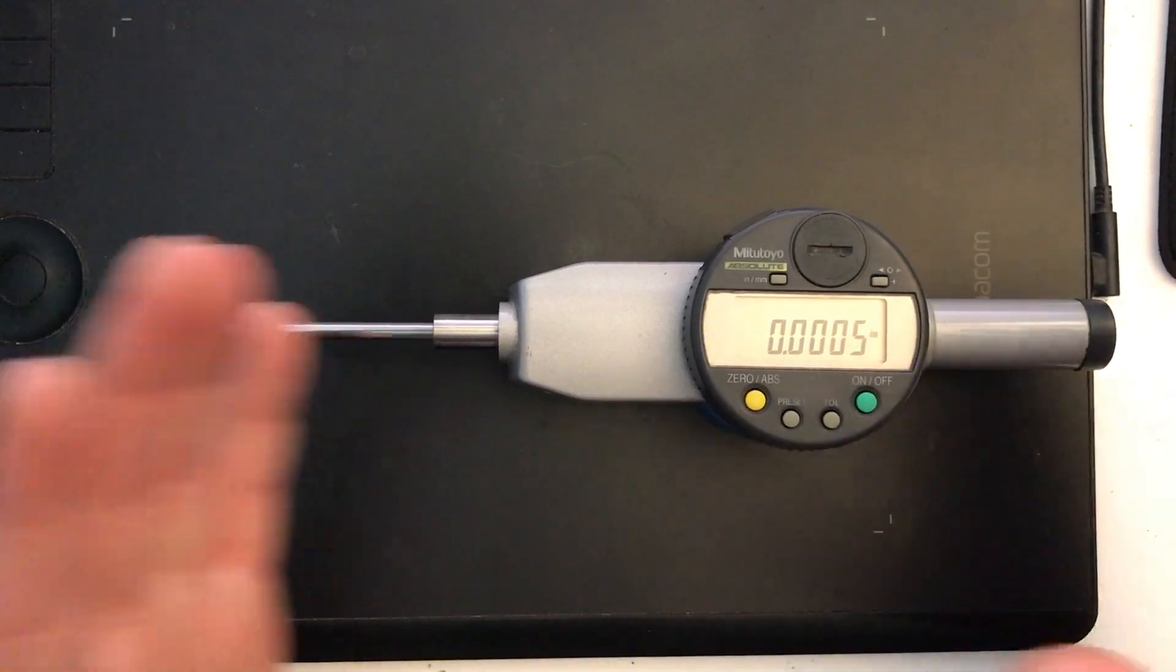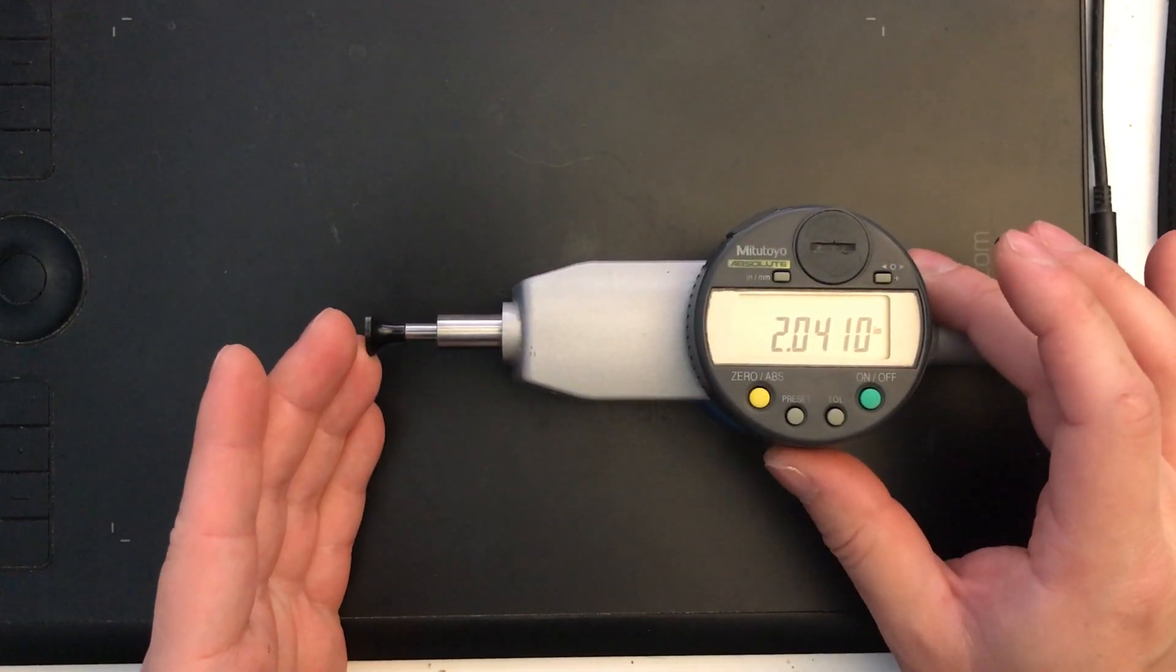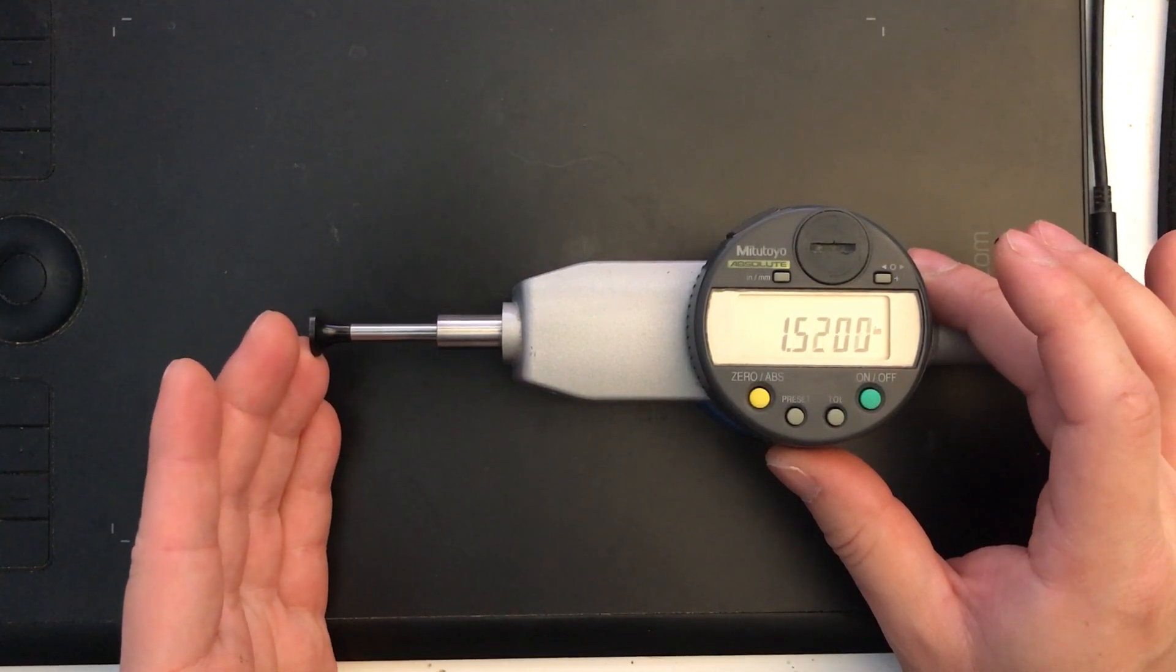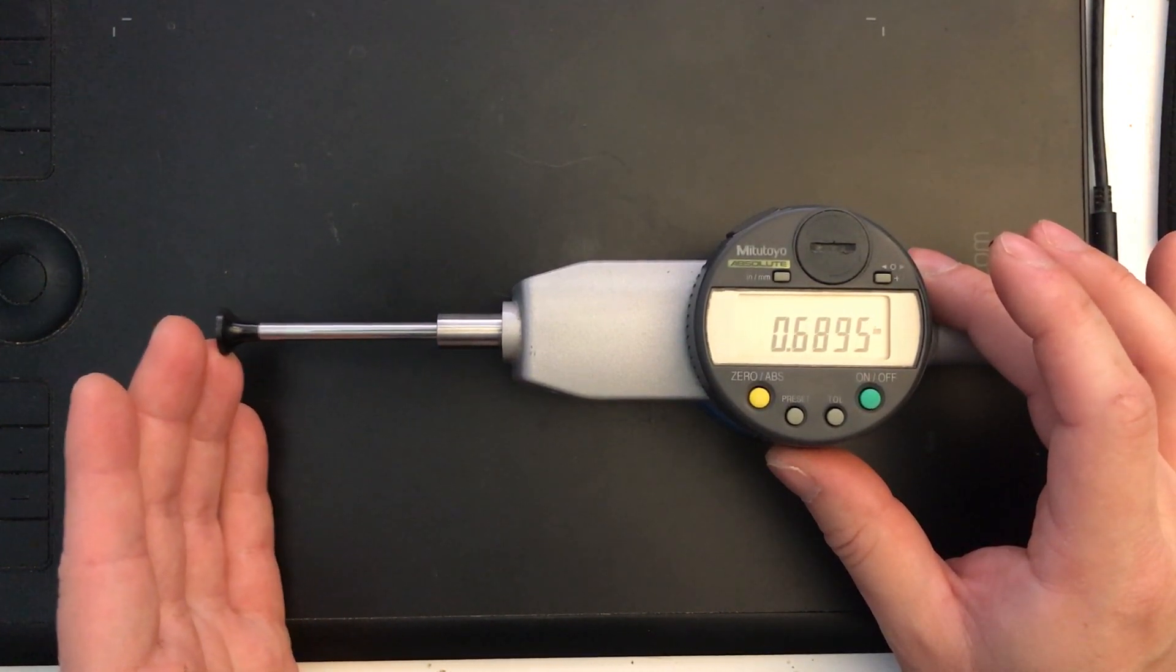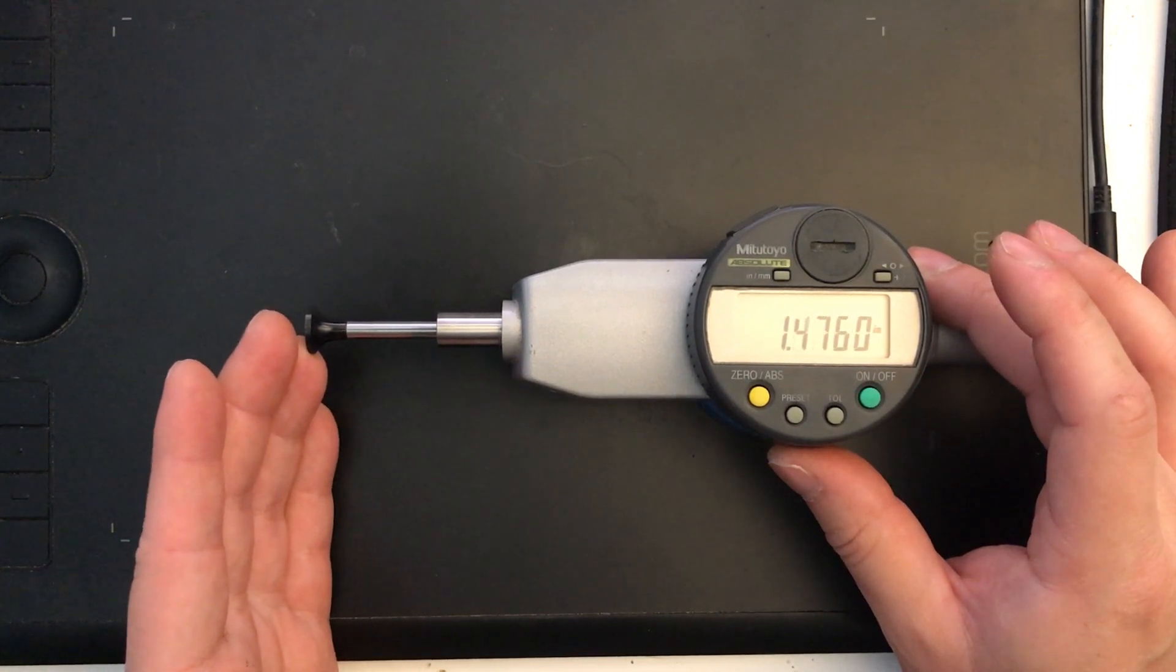Now in my case, I use this on my quill on my mini lathe, and so I actually want to have it read going this way. The number is counting upwards as I extend the quill and the chuck outward. Now you'll notice, though, that what it's actually doing is counting down.